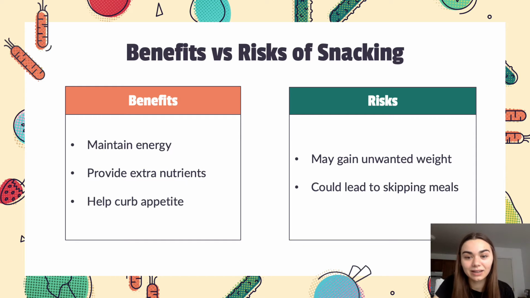And then lastly, the benefit of snacking would be to help curb your appetite. This would help you avoid overeating at the next meal. I don't know about you guys, but when I am super hungry, I'm a lot more prone to choosing those energy-dense food options rather than nutrient-dense options because I'm hungry and I just want something quick and easy. And I just reach for whatever's around. So cookies, chips, or a trip to the fast food drive-through.